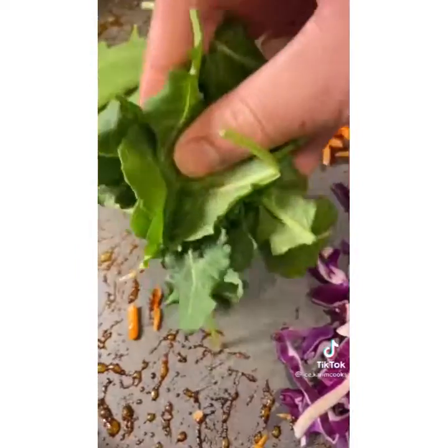And in the same pan, I went in with the following veggies. Some kale, carrots, cabbage, and snow peas.